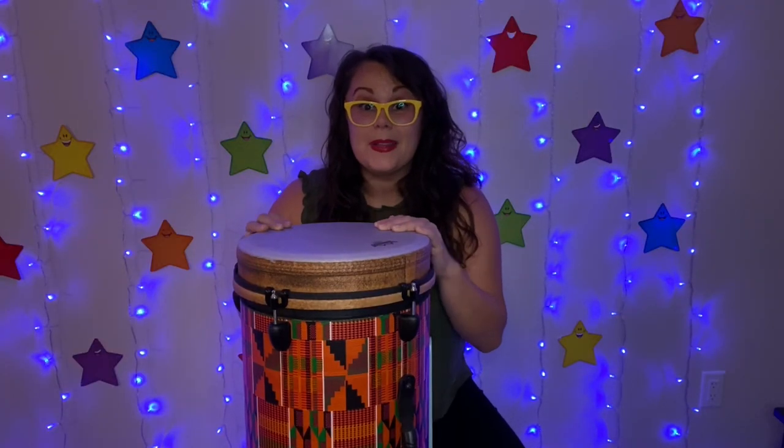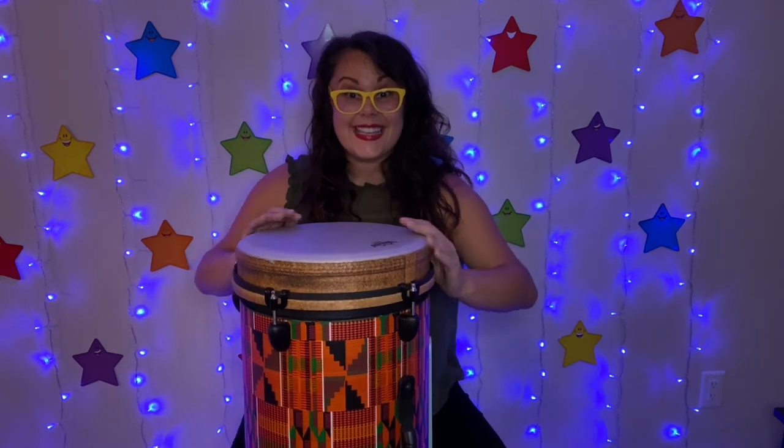King Lion will be played by this drum called a tubano. King Lion will sound like this.